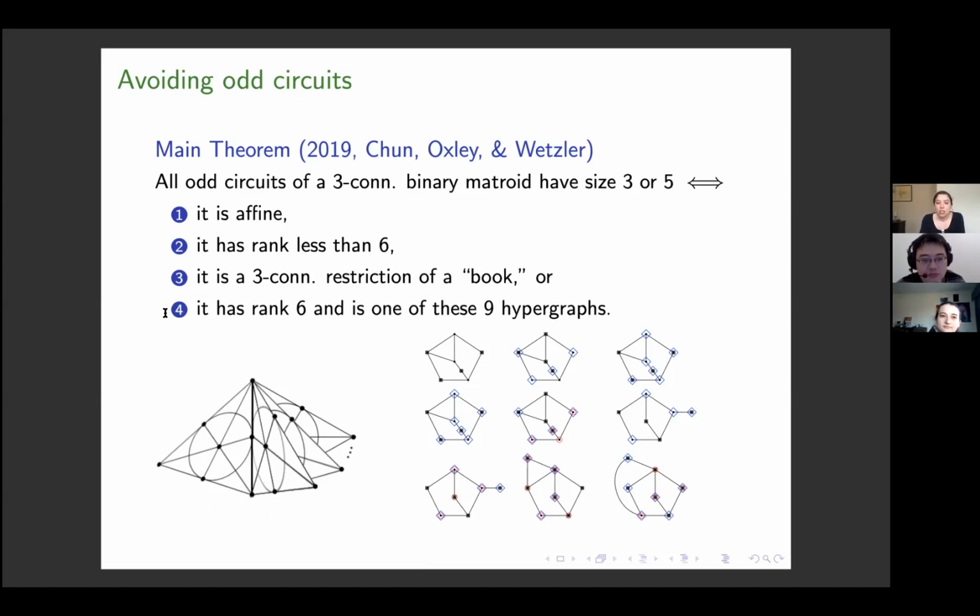But it's not really so much different from that, because the only other option is that your binary matroid could have rank 6, and there's only 9 matroids that it could be. So that's a really nice, we would call this ground dwelling junk. That's what Jeff Whittle calls it. He calls it ground dwelling junk. It's not a true theorem. It tells you there are some sporadic cases, maybe degenerate cases, where these 3 cases do not hold, but there's only 9 of them. 9 is a finite number. So we still really like this result.